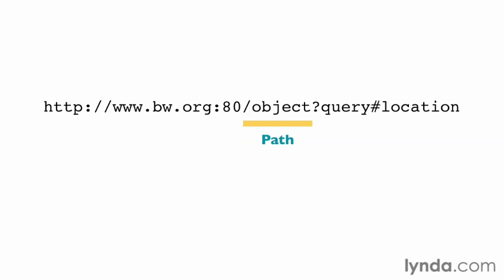The path field is the path to the object you're specifying. Typically, this looks like a Unix file path, and it tends to follow those rules. It always begins with a slash. Keep in mind this is a forward slash, as in a Unix file path. It is never a backslash like you would find in a Windows file path. Although many servers will allow the backslash, it is always correct to use a forward slash.